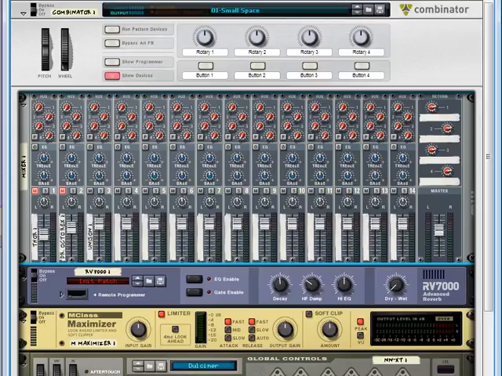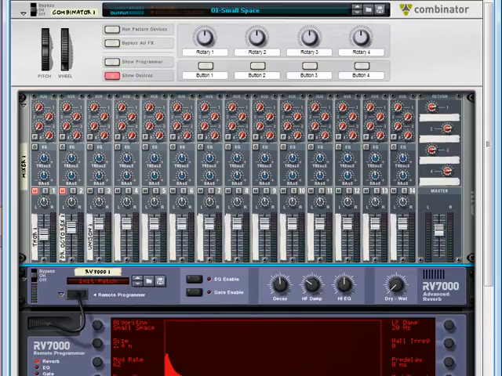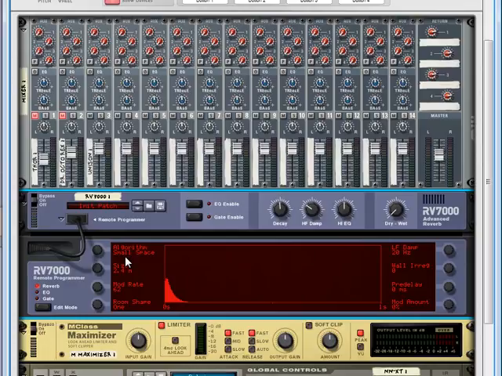So by working with those 3 different sounds, we can see how effective it's going to be to run them through the RV7000 in the different ways that I'm just about to show you. So what we're going to look at first is the small space algorithm in the RV7000. I feel that this is most definitely the most underrated and underused algorithm in RV7000, and actually one of the most underrated effects in all of Reason.